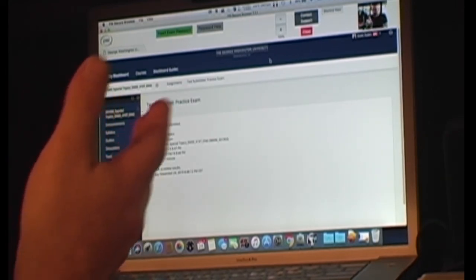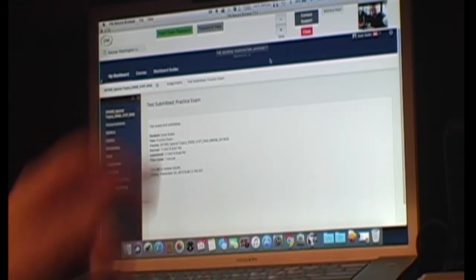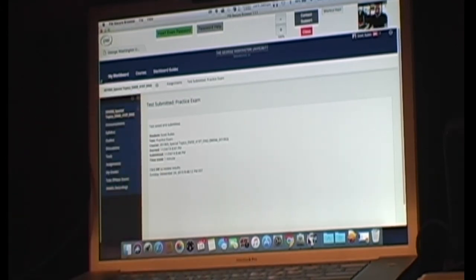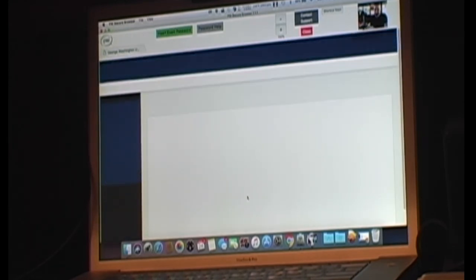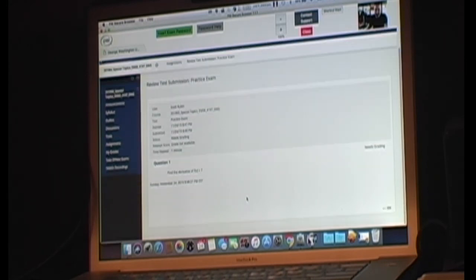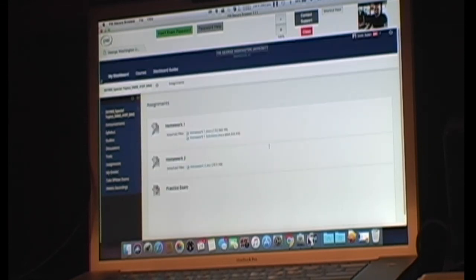This is what you'll see at the close of an exam. You'll see this information. It was saved and submitted. Here's the timestamp that it happened. And then if it says OK to review the results, it means that you can, in fact, look at the answer that you gave. Since it was a fill-in, it doesn't automatically grade it, but it's showing you the question and reports need grading. If Dr. Sarkani does multiple choice, you'll see the multiple choices spelled out and answered if he chooses to show you the correct answers, or you may have to wait till it's done. It depends on his policy. So the exam's now done, and under assignments, the exam would show completed as it would under tests.